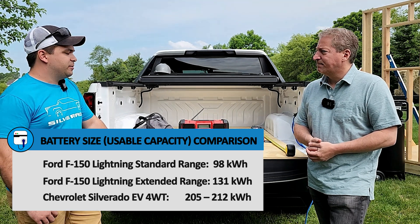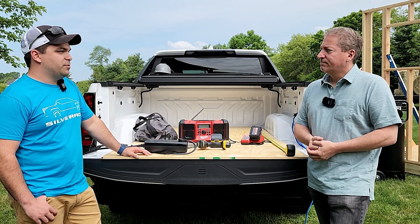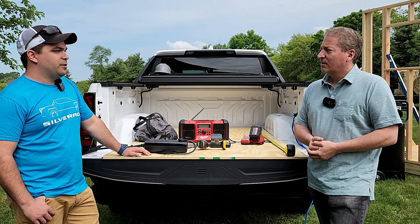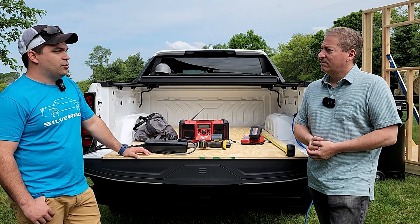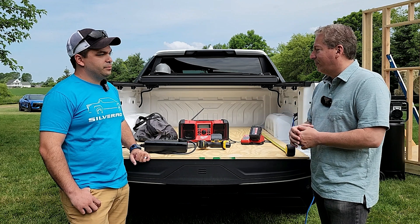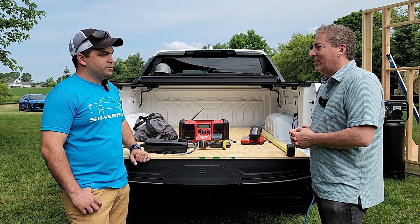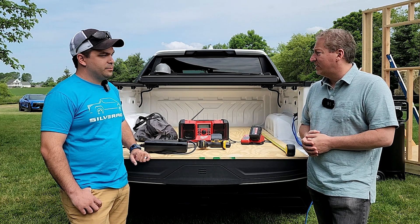With the range buffer from the 450-mile range, you're not as worried about using most of the pack on a job site. If you do have to run a table saw, chop saw, and air compressor all day long, you know you can still get home or to a charge stop. Thanks to Chris Hamilton for coming on — looking forward to seeing the future accessories including the vehicle-to-vehicle charging and the home integration power system. The Silverado EV looks like it's going to make a great work truck.